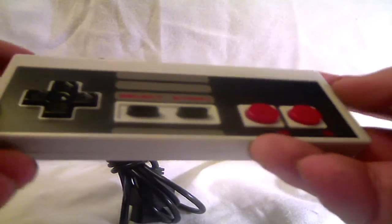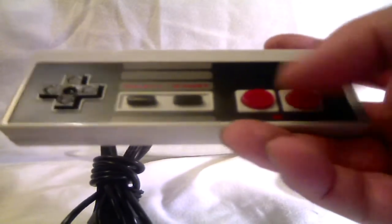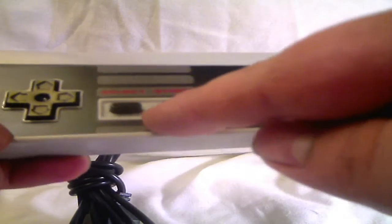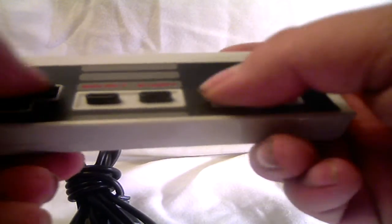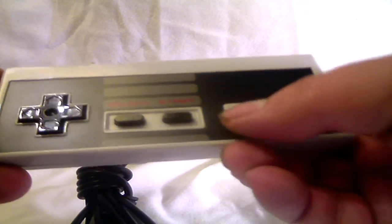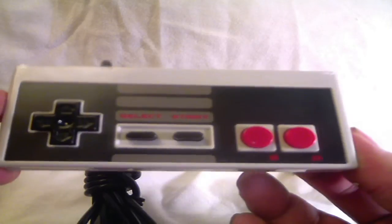Now, as far as the controller goes, I'd have to say that for authentic feel, this is the closest I've been able to find. The buttons are all nice and responsive. Start and select are pretty firm, although I do have to point out these are not rubber. They are plastic, but the button mechanism underneath, which is a rubber pad, does give a satisfying click feel. It's not real clicky like some of the clone controllers tend to be, but I do have to say that this is by far a lot better than some of the systems I have seen.